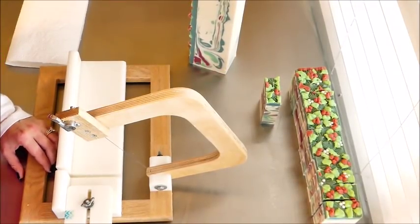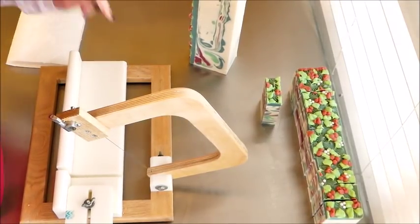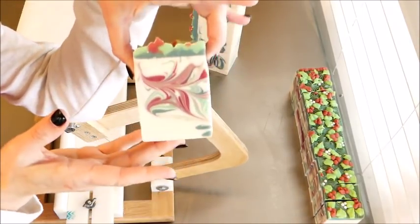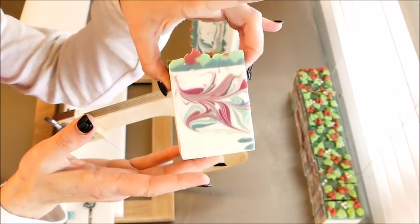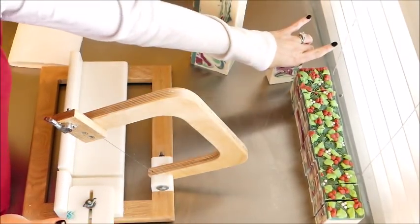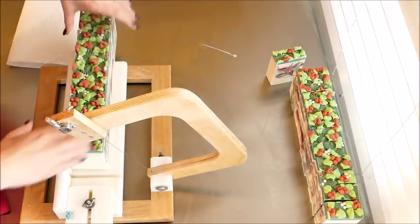To cut mistletoe and ivy. It is still a little bit soft. I'm not sure why, but we're going to cut it anyway. I did cut the first loaf, and I had to show you guys that swirl. Isn't it so pretty? I love that red. I thought that was the prettiest swirl. So that was the end loaf, so I'm going to do the middle loaf now.